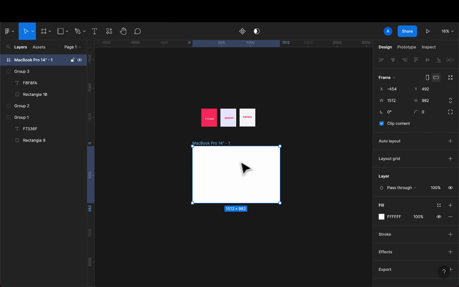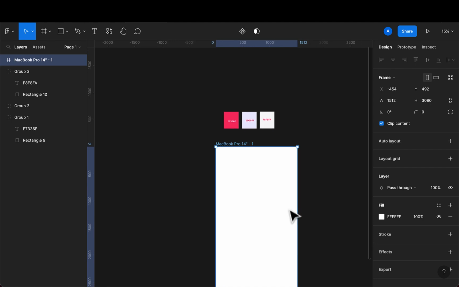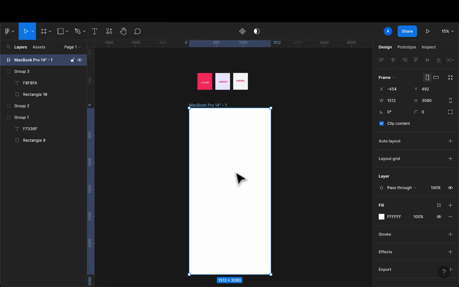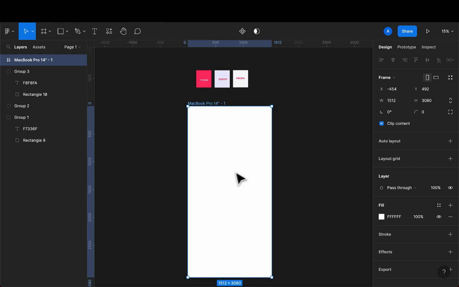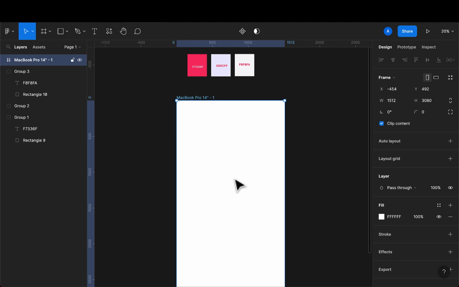Here I already know what the height is going to look like, so I'm automatically going to change my height to 3080. So please, this would be my height. But please, we said don't ever increase the width. If you've watched our beginner course series, we said you are not allowed to play with the width, but you can play with the height. So I'm going to change this to white.